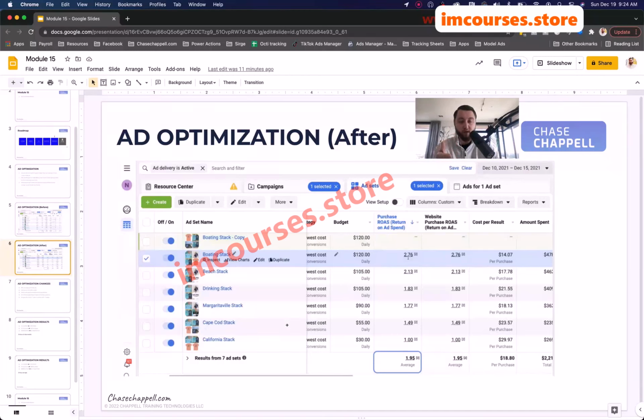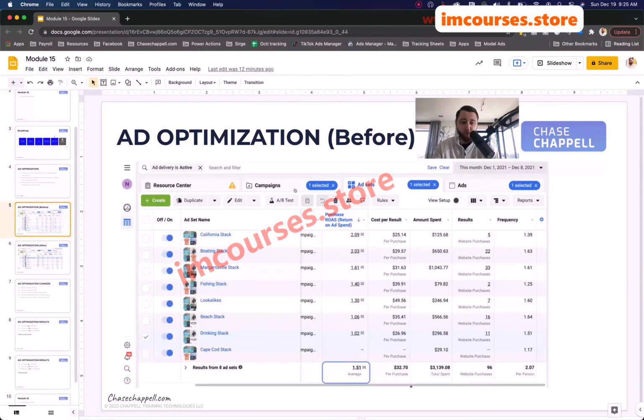Now there will be fluctuations day to day, but the important thing is to look at a longer period of time to ensure that you are improving week over week. And so those are the primary things that we covered. And the next steps from here would be looking to make more strategic budget shifts. You see what's a low performing ROAS, you slowly shift away budget into the ones that are getting a much higher return on ad spend. And then you'll start to see your results getting better.